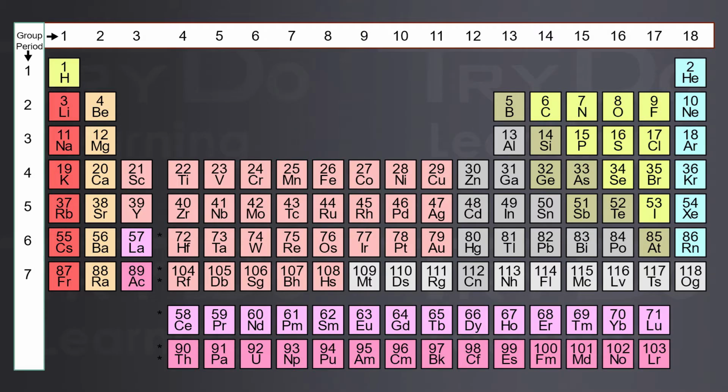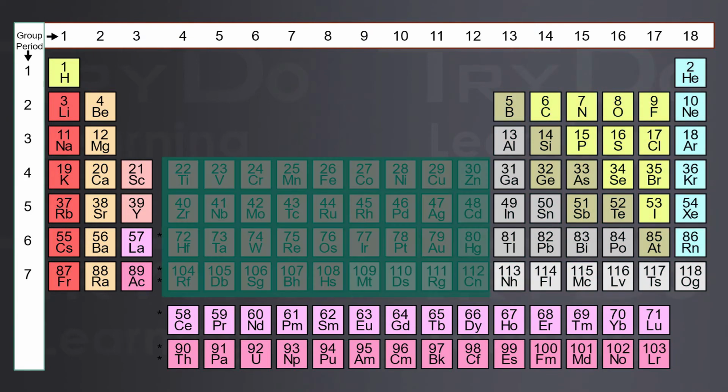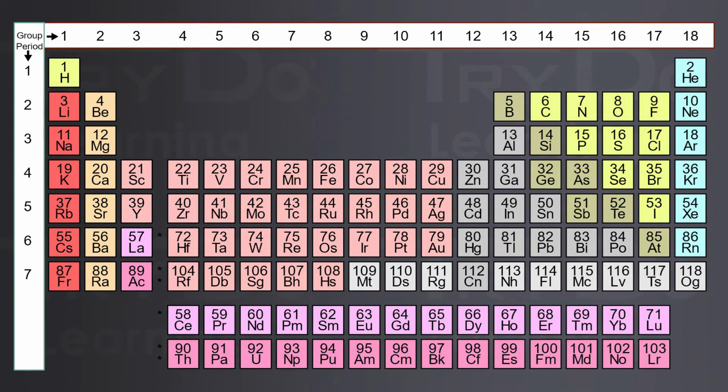Here we can see the periodic table. In a modern periodic table, the elements are arranged into different blocks. That is S block, P block, D block, and F block. The D block elements are also called transition elements because they act as a bridge between S and P blocks. The physical and chemical properties of transition elements are intermediate between S block and P block. And at the bottom there are F block elements.